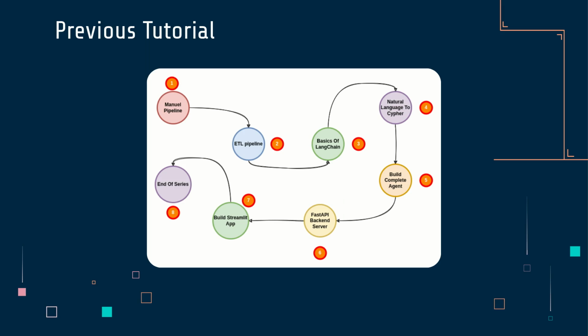LangChain. So what is LangChain really? LangChain is an LLM orchestration framework that is used to build applications that can interact with LLMs. It's just a framework or a library in Python that helps you interact with large language models. It's not only supported in Python, it's supported in other languages such as JavaScript as well. So in this video, we're going to focus on LangChain and the very fundamental basics of LangChain.